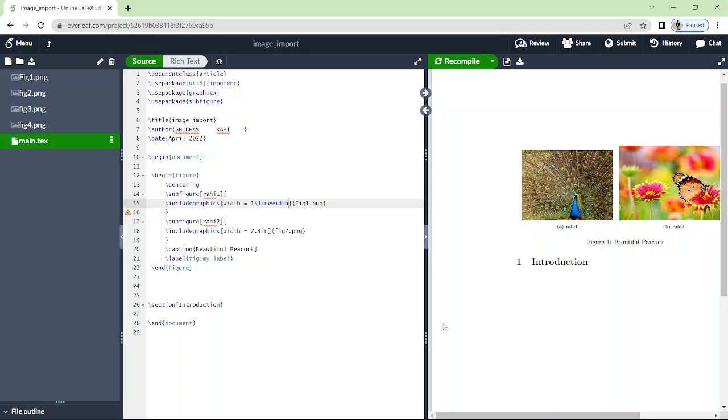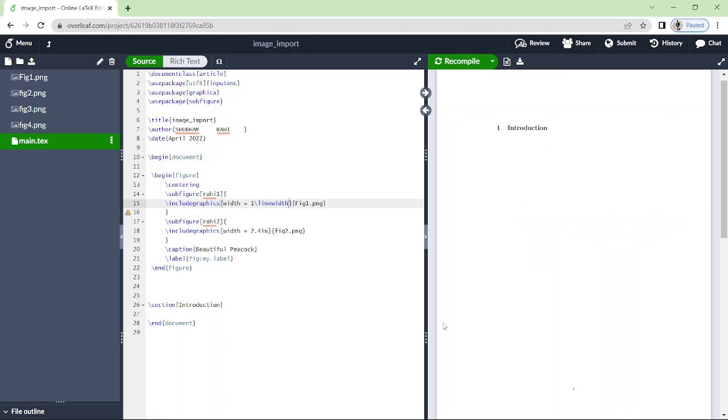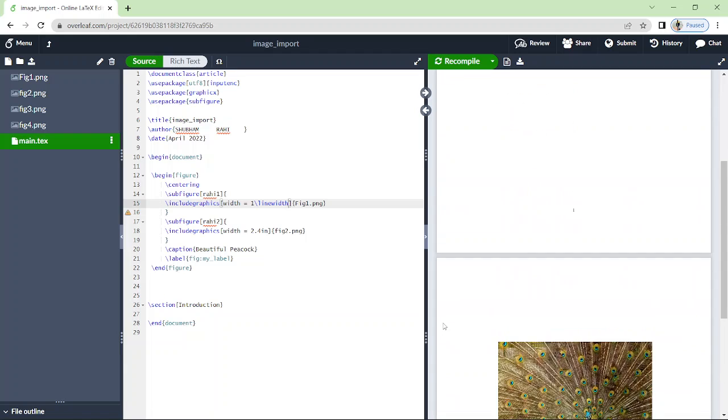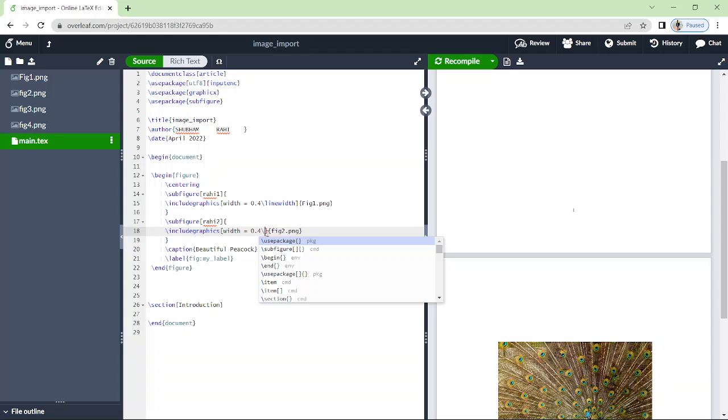Yeah, there are various tools, guys, you have to play. Let me change it to 0.4 line width, and here also 0.4 line width, and here also let me change it to 0.4 line width. Let me compile it.